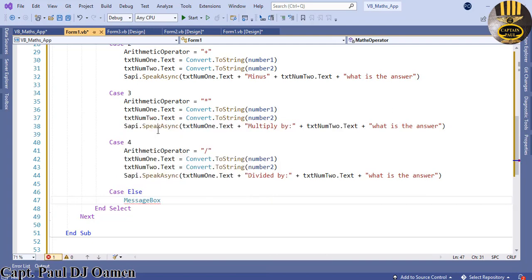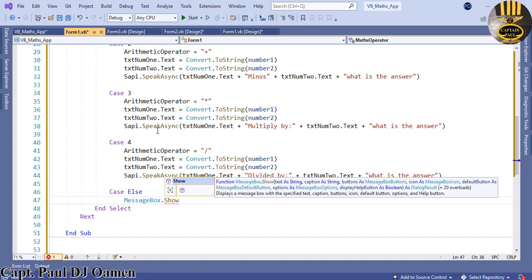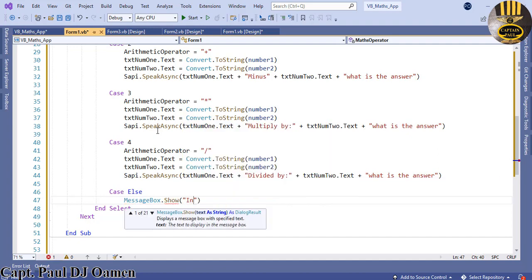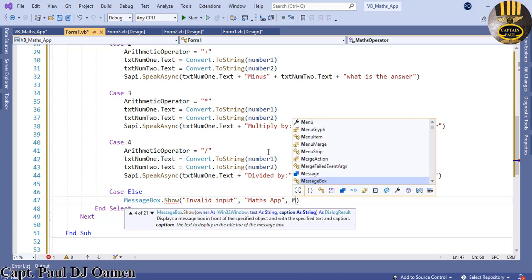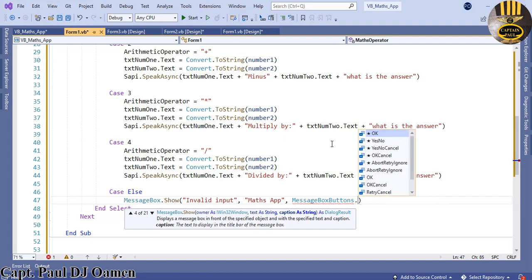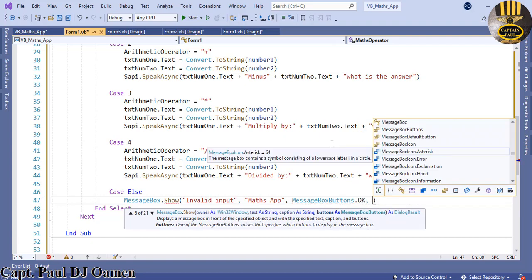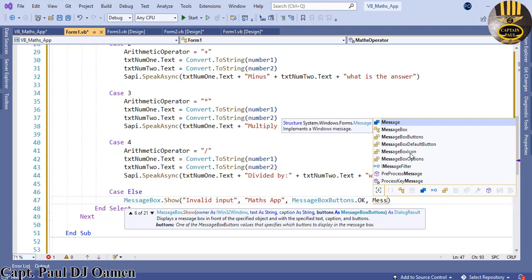Message box dot show, let's say invalid input, comma, and that is the title, MathsApp, and comma, just enter another argument there, message box buttons dot OK, comma, another argument, message box icon.